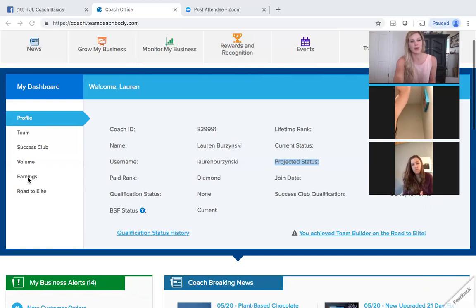So there's that. Road to Elite, once again, that's a different can of worms, but basically know that our team is shooting for Elite this year. There are 4 benchmarks to do that, and we've actually just hit the first one, which is kind of the hardest one. From there, we'll earn the second and the third, and then hopefully the fourth by the end of the year. I'm really excited about that, but you'll catch more about it in our team calls. I'm not really going to go into that here.